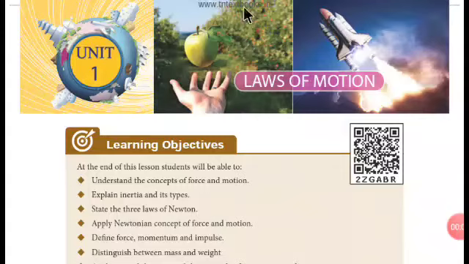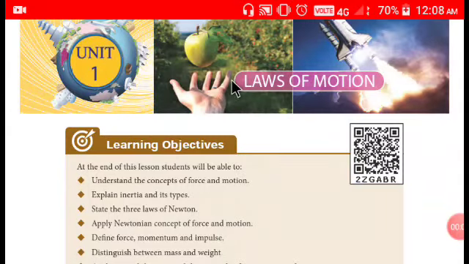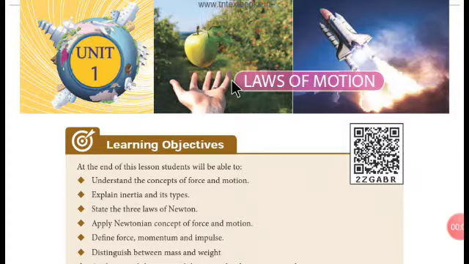Okay, welcome back juniors. This is your lecture 1.1, and this 1.1 denotes your first lesson, that's laws of motion, and that point 1 denotes the lecture. That is, this is the first lecture of your laws of motion lesson.